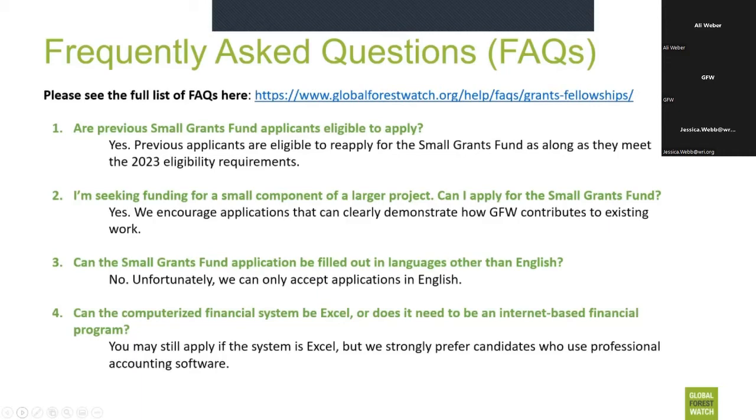And finally, we sometimes receive questions about the requirement for the computerized financial system we mentioned earlier, and if Excel is acceptable. If you use Excel, you may still apply, but we do strongly prefer candidates who use professional accounting software, as this is one of the things that factors into the organizational risk assessment that finalists are required to pass.